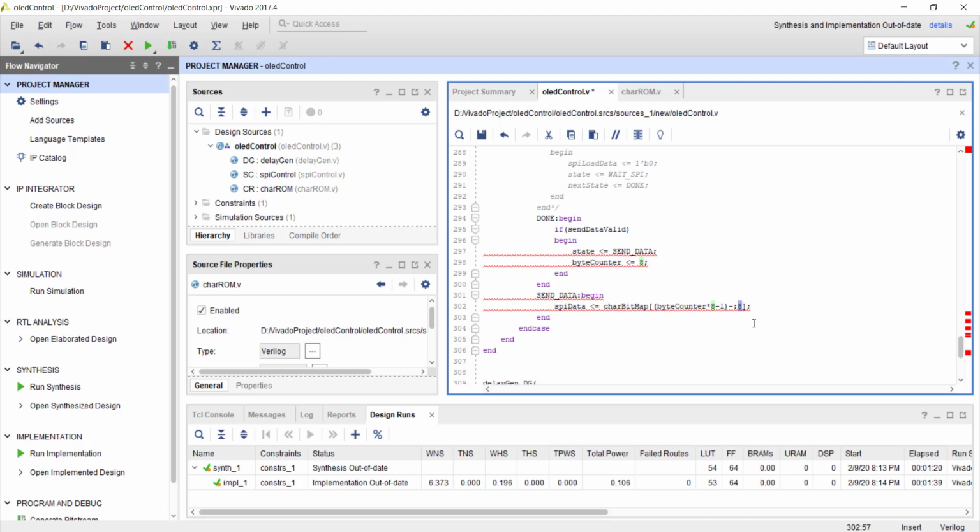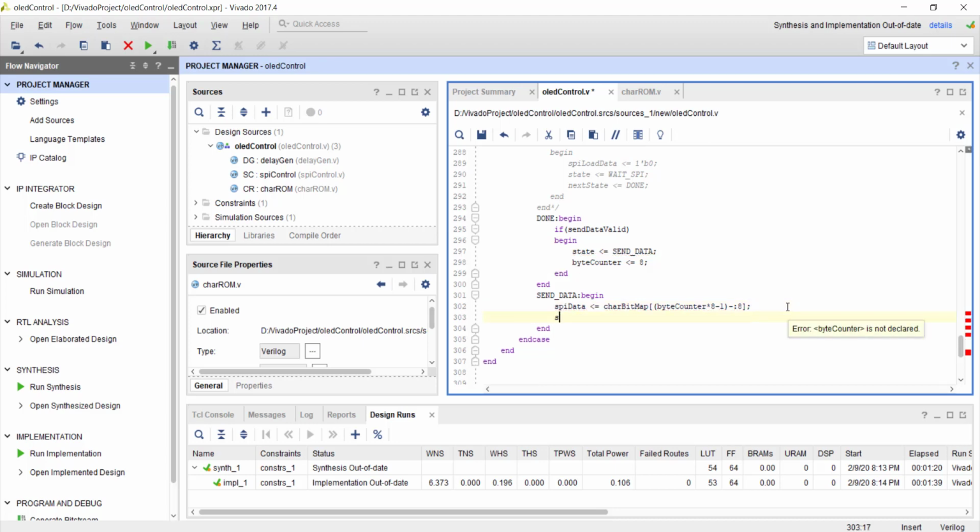Okay, so if it is the other way, if the lower index is more than the upper index, you will have to say plus here, and by how much it is more. So this is the syntax. So if you want to start from LS byte and go to MS byte, this is how the syntax looks like. But in our case, we want to start from MS byte because that's the requirement for OLED, and you need to go to LS byte. So the syntax will look something like this.